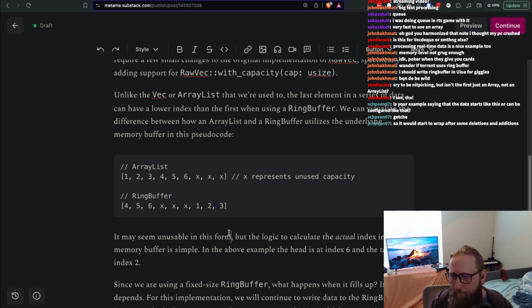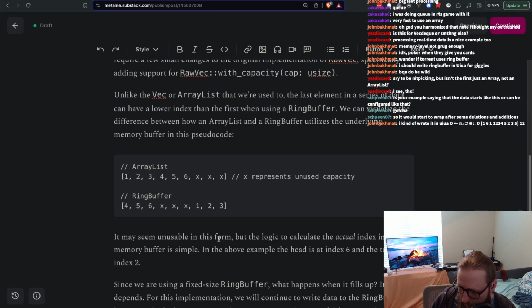Hey, William, what's up? All right, let me think about what I just said and see if it makes any sense. In the vec_dec growable ring buffer, does it make any difference if you started pushing onto index 0? If you have a capacity of 4 elements, you say 1, 2, 3, 4.